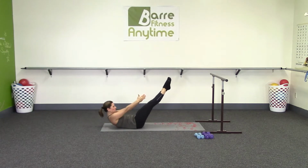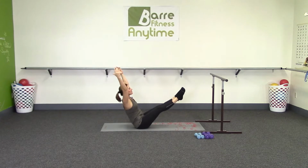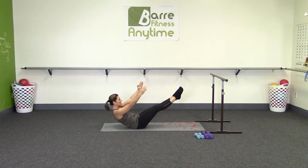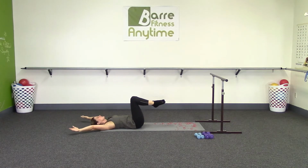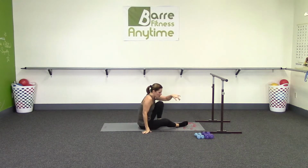And then rolling up strong through the quadriceps, reaching your arms forward, lift your chest up. And then exhale and roll down, dropping those arms, bend the knees into your chest, rock yourself up to sitting and come up to standing. Come over to your support.